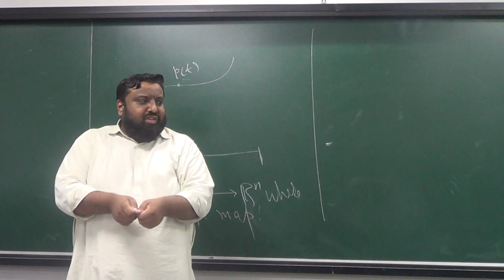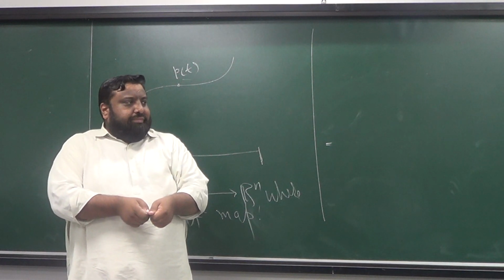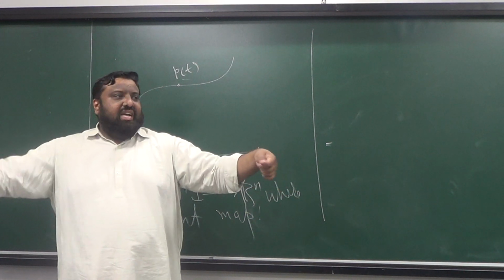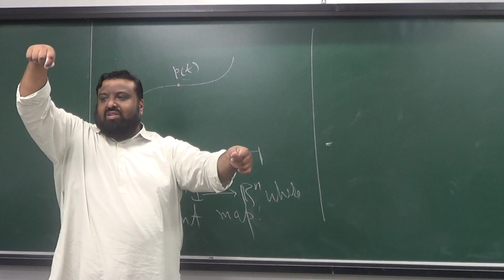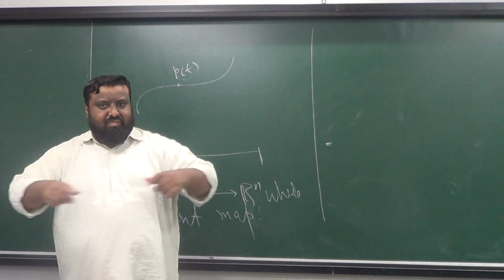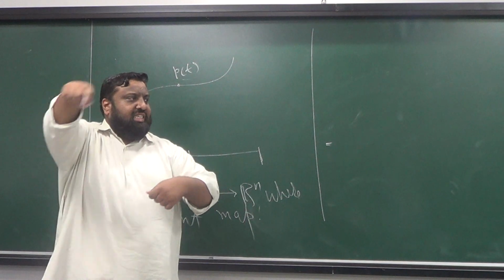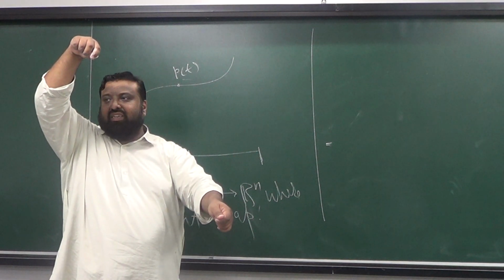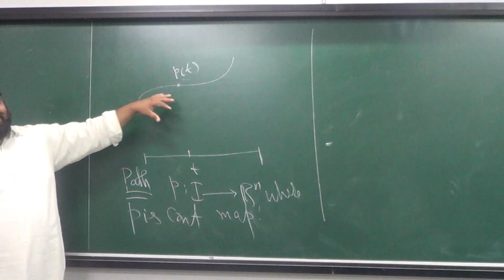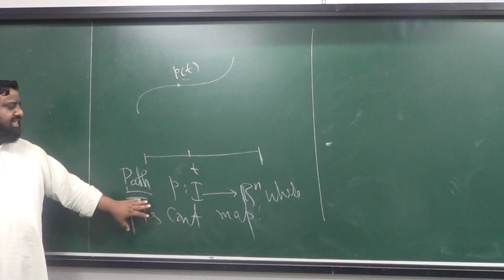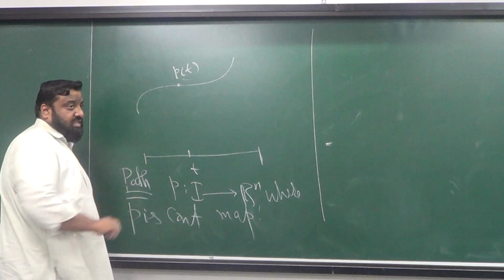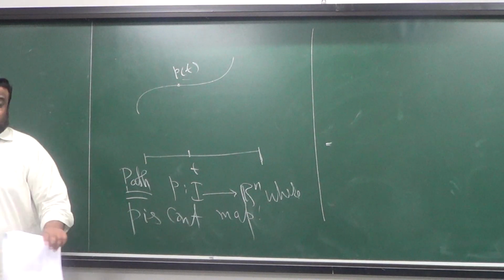So in other words, for example, I have a wire, which is one-dimensional, but I can twist and turn that wire and make a curve out of it. So what I am doing is essentially taking an interval, a bunch of points, and applying a continuous transformation over it and turning it into a curve. You can have different interpretations, all these are interpretations. So you call such a continuous map or continuous transformation of I into Rn a path. So a path is such a map. So it's a path traced by a particle.